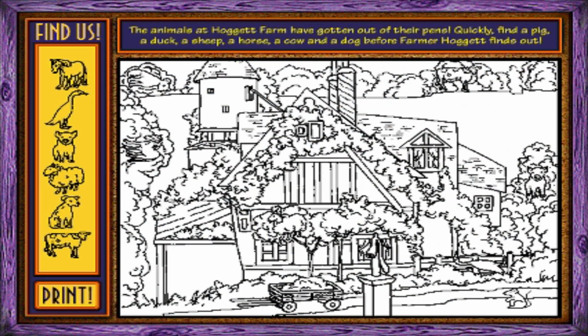The animals at Hoggett Farm have gotten out of their pens. Quickly, find a pig, a duck, a sheep, a horse, a cow, and a dog before Farmer Hoggett finds out.